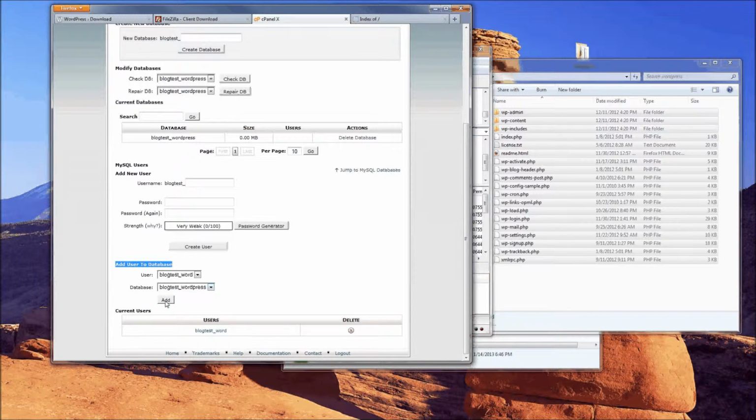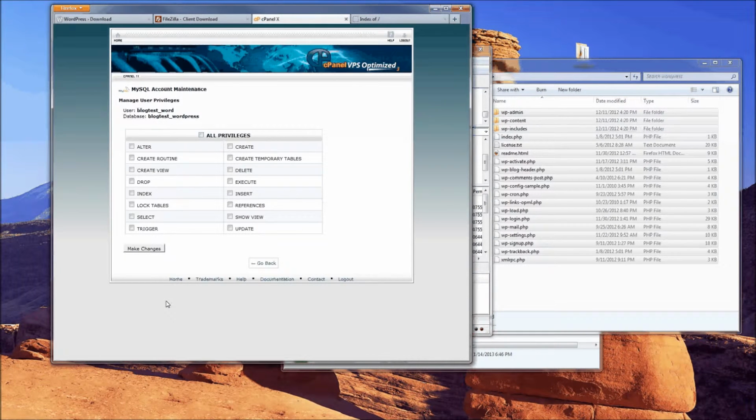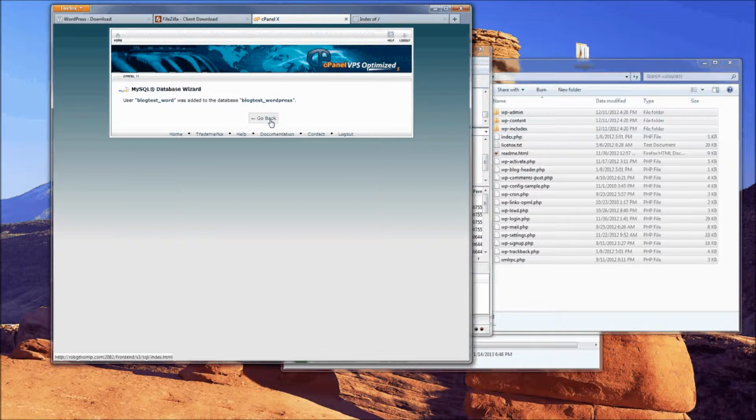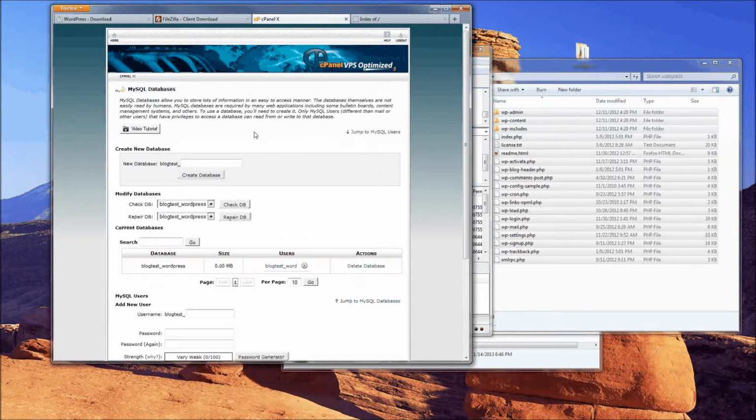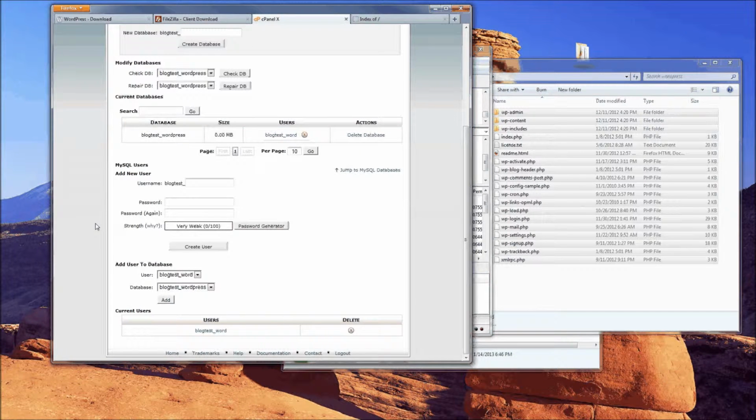Now that that is done, we'll go back and check our files. Looks like they've completed, so we've got everything uploaded, and we can check that here and see that all of it's there. So now we are set to go to our website, and you'll bring up your domain name, and you should see a page like this. It's going to say there doesn't seem to be a WP config file. That's completely normal, and what we'll want to do is click on the Create a Config File button.